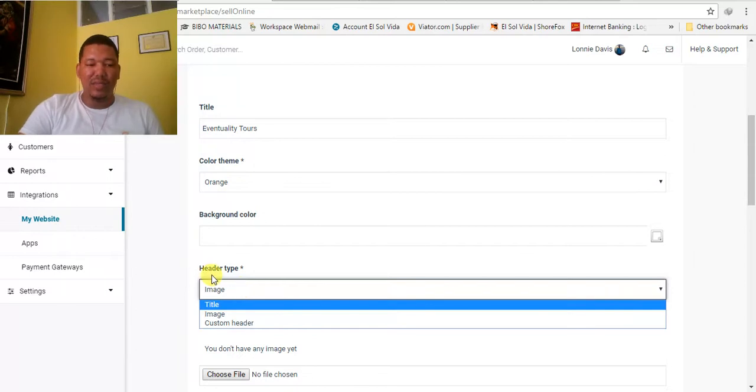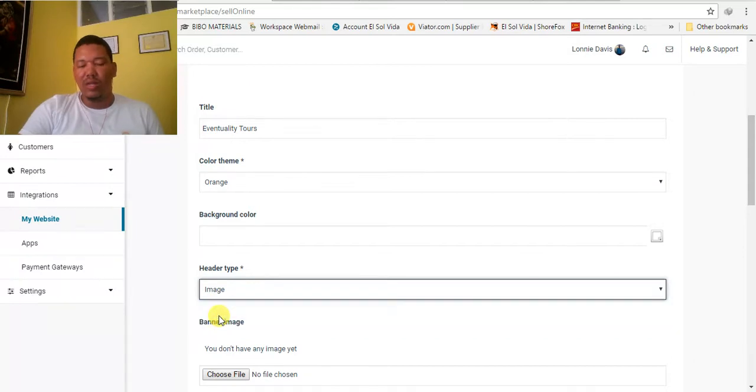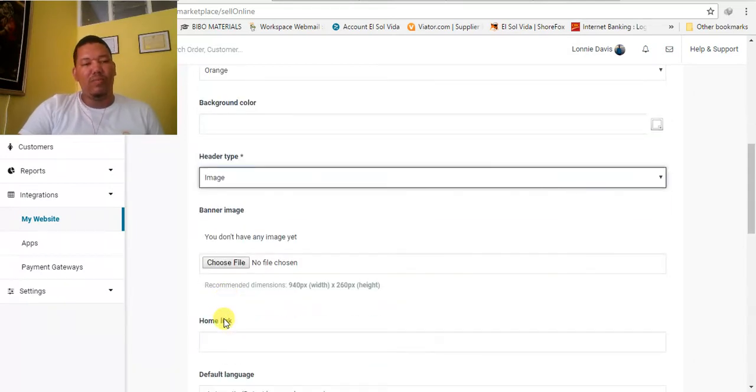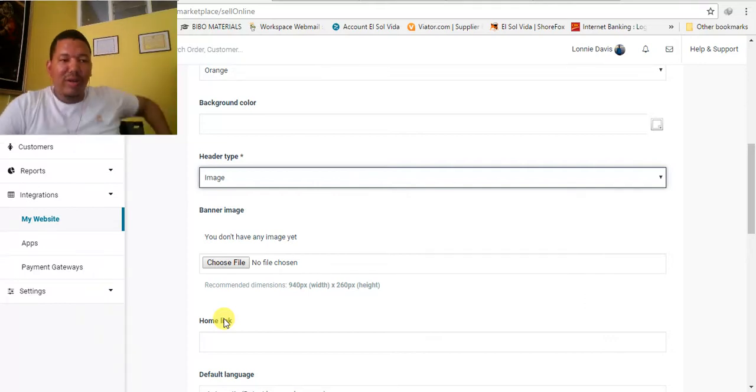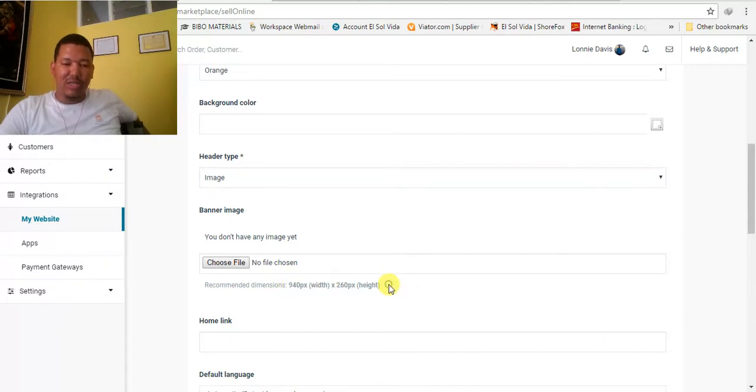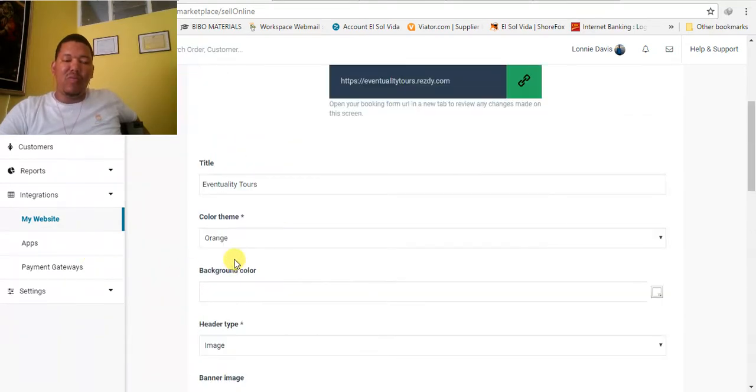But the idea is to have an image, and use a nice, very inviting image, something that represents what you have. So it could be a custom image that you have done, kind of like a collage, not too many images, or a single image and you edit and you add words and stuff. Persons who are gifted, just add your own little personal touch to it, and then you will make the dimensions of the image match the dimension that is being asked here. Then you upload that, and that will become what the customer is seeing.